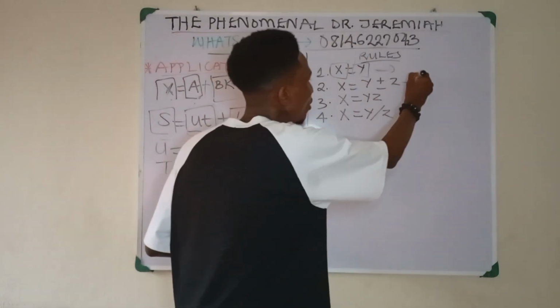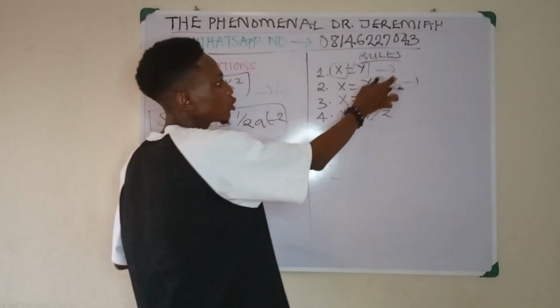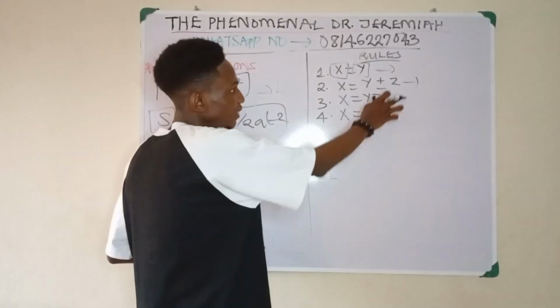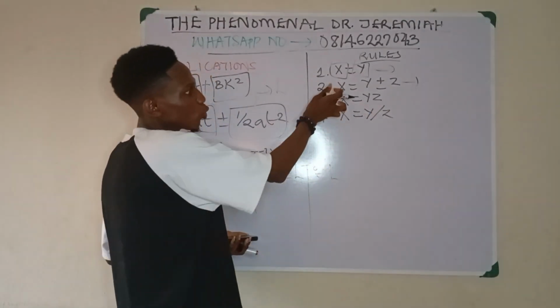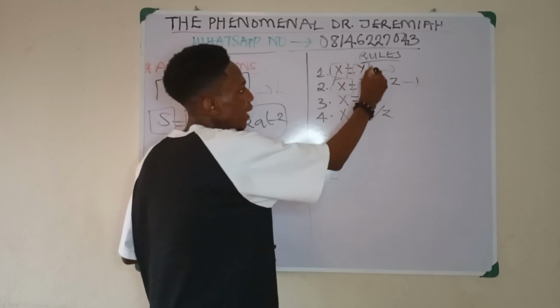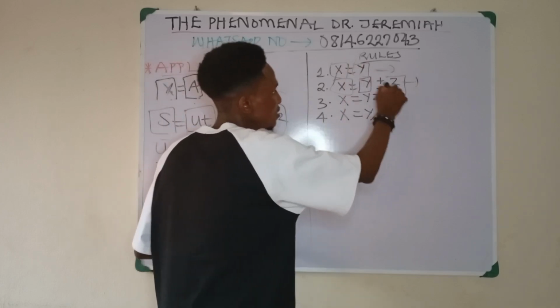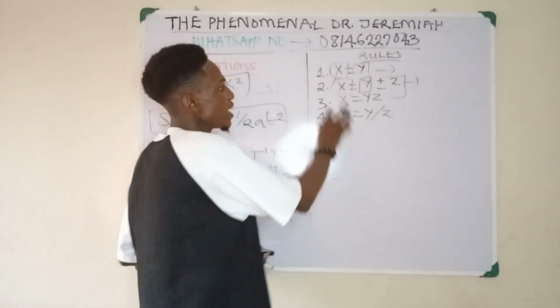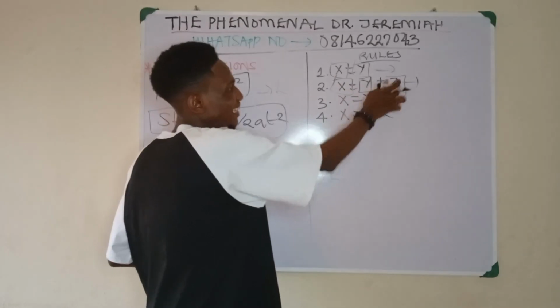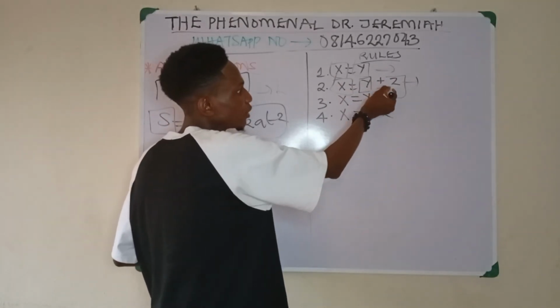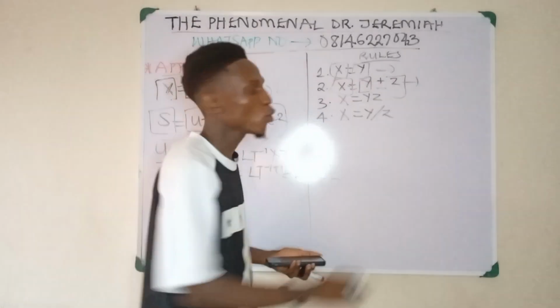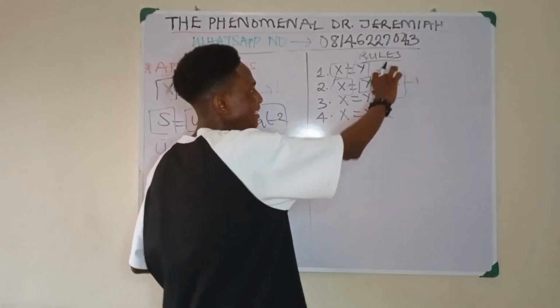Now when you have s equals y plus or minus z, or whatever you call it, we have s equals y equals z. Yes, s equals y equals z, because these three are terms. Why? Because of this plus or minus sign and this equal sign. So this shows that this is a term.